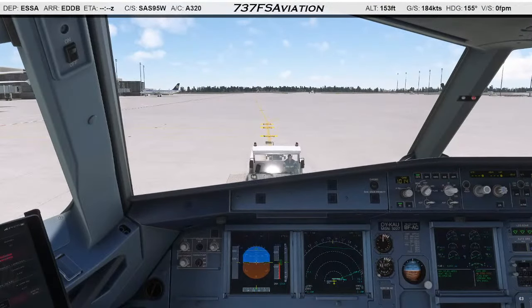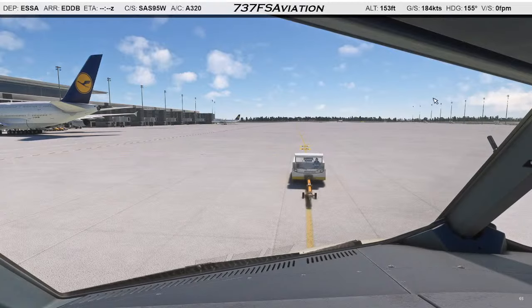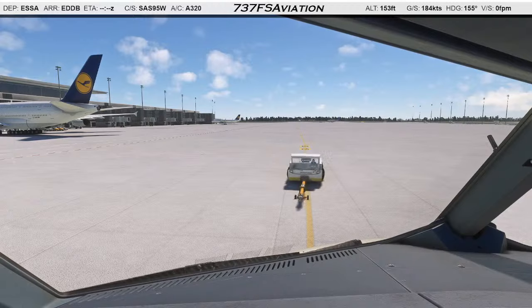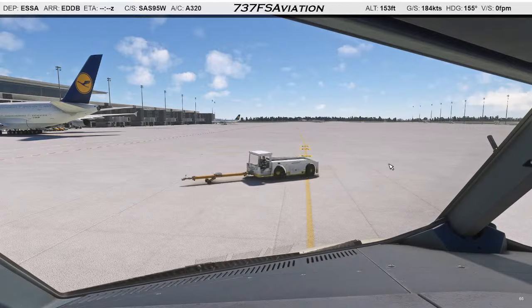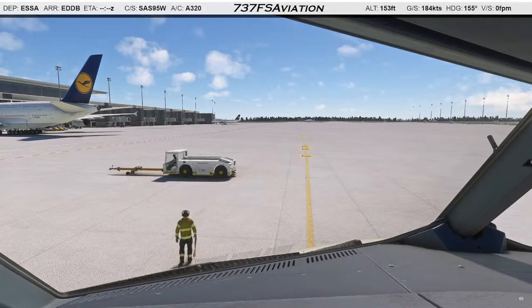behind. Tow truck disconnected. Lufthansa 3 FH Charlie, wind 240 degrees, 6 knots, runway 25 left, clear for takeoff. Runway 25 left, clear for takeoff, Lufthansa 3 FH Charlie. Lufthansa 2101, line up, runway 25 left. Line up, runway 25 left, Lufthansa 2101.